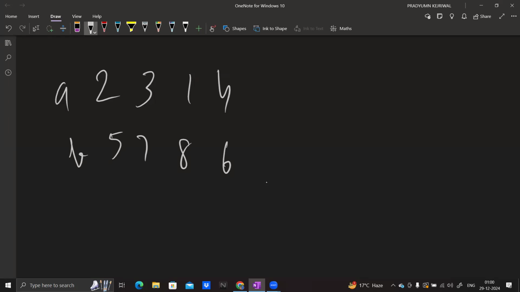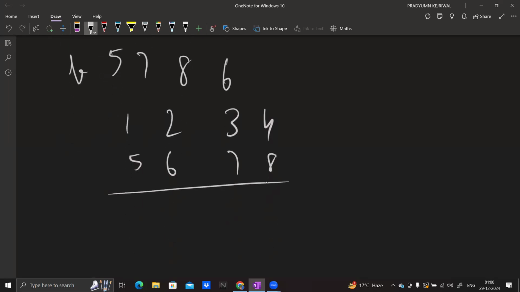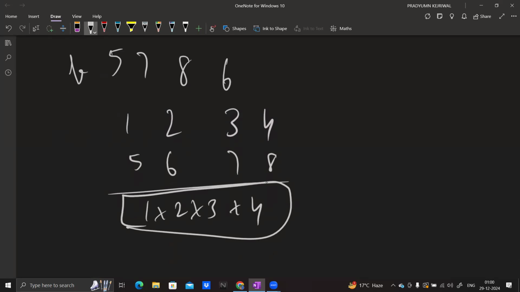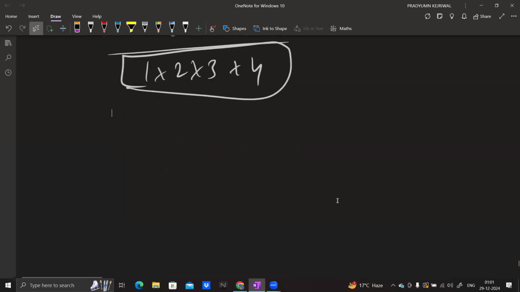Let's say we have an array 2 3 1 4, and this is array A, and 5 7 8 6. So we just sort both of them. We sort A, we sort B. So this is 1 2 3 4 and 5 6 7 8, and then the answer would just be the product 1 into 5, 2 into 6, 3 into 7, 4 into 8. So yeah, actually this is correct. I mean this is the answer, but why? Yes, good question.